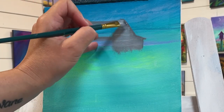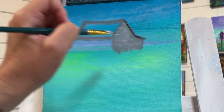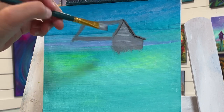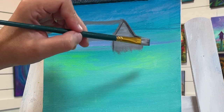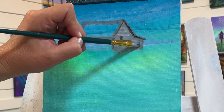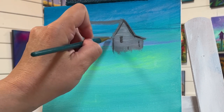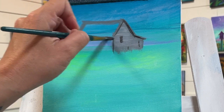Once you've done your lines, you want to come in under the roof line. Underneath, right? So we're seeing the shadow of the soffit. And then a line down like this. And then we'll have a little window. Okay, less is more. Just little dabs for indications of windows. And right here, I'm going to add a shadow underneath the roof line.